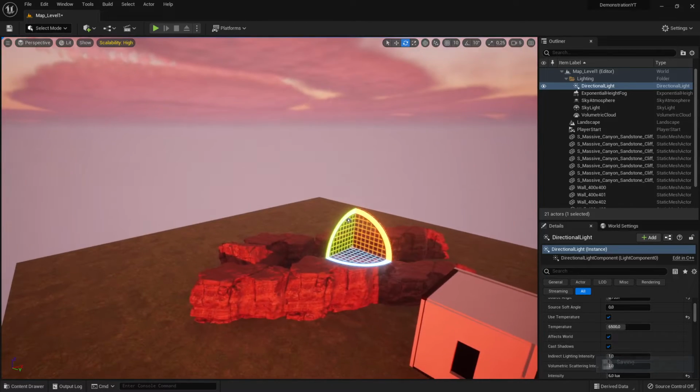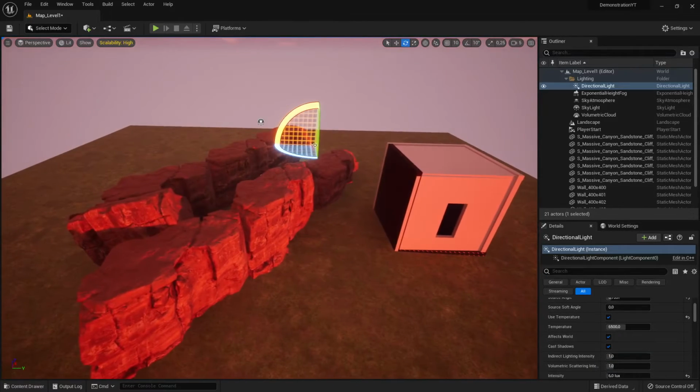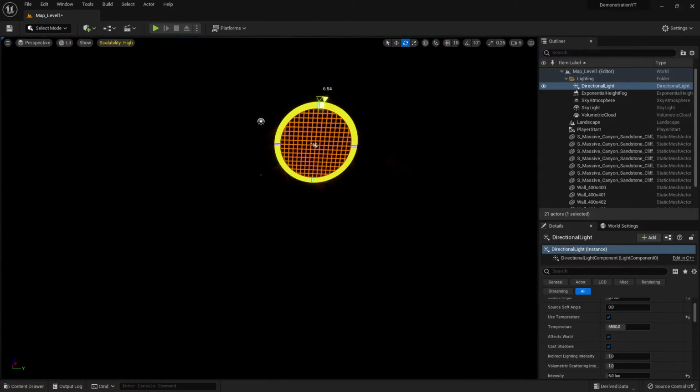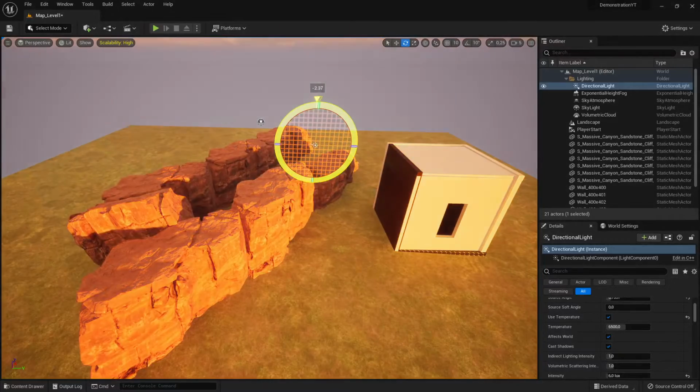Let's explain this. There is something we can change in real time, and we see the result already, and there is something not real time, which means we can change, for example, this one, and we don't see the result.